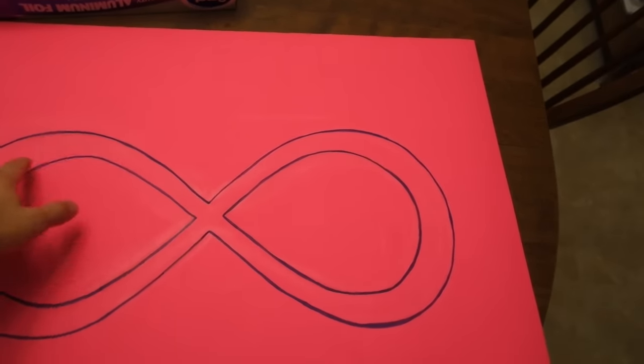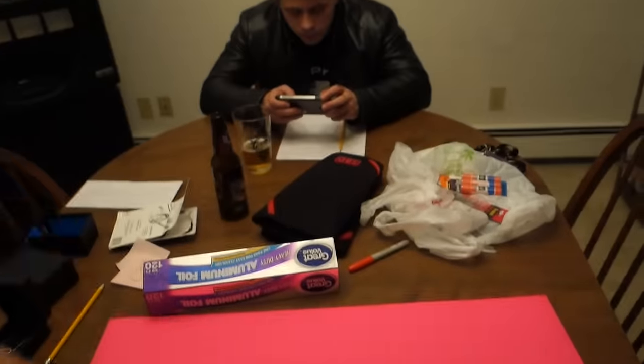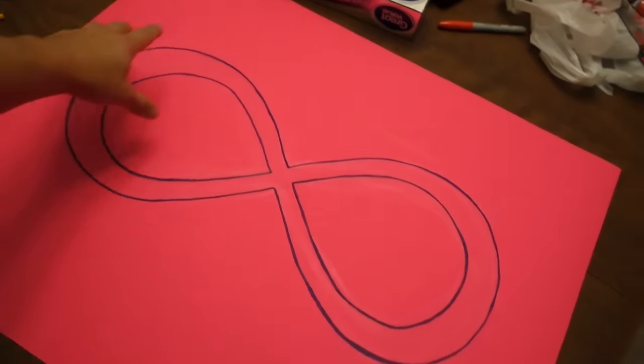He wants to do some creative writing inside it and he'll take it all. But I'm telling you, it looks like a simple symbol — try it. Take a big piece of paper the size of a table and try to freehand that, and you'll see how annoying circular shapes are. They're so hard to get even and symmetrical. Anyway, I've got to do all my Valentine's Day shopping for tomorrow.